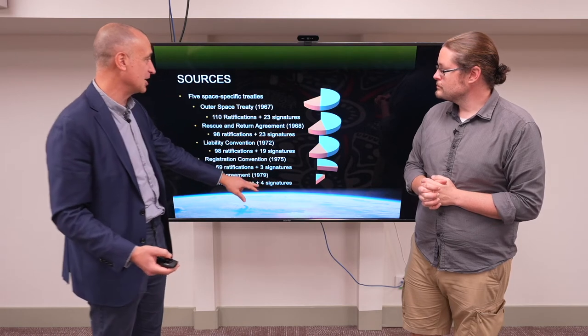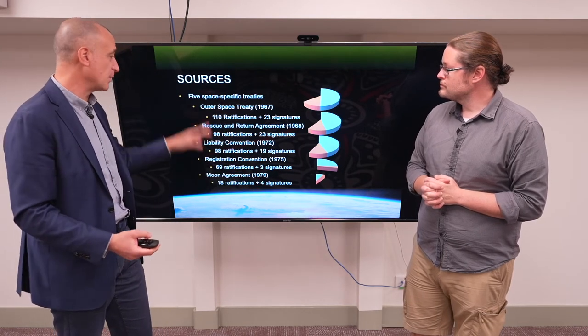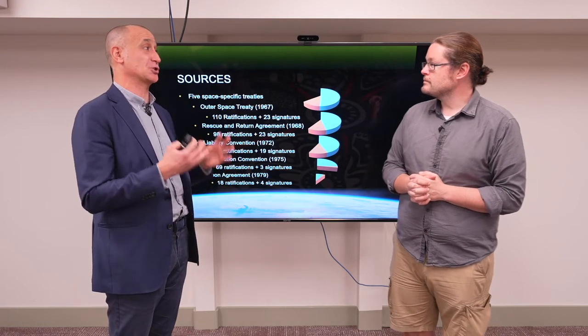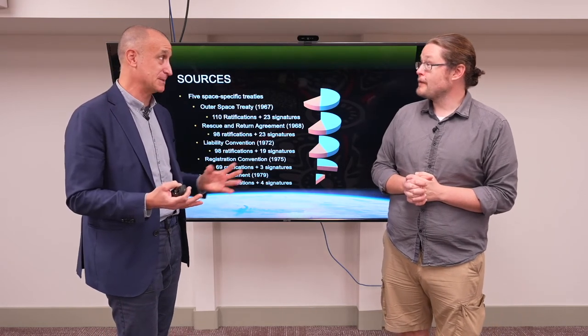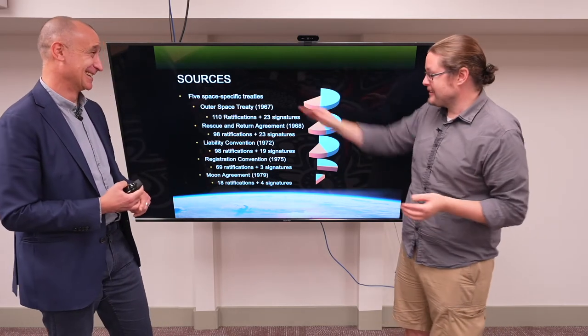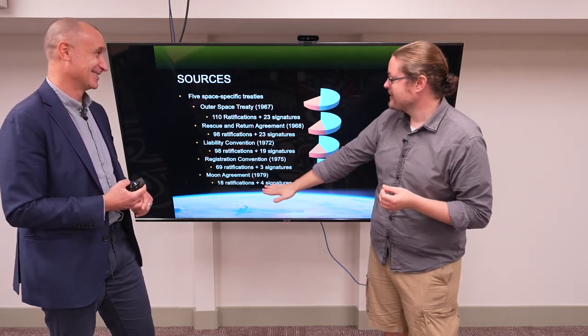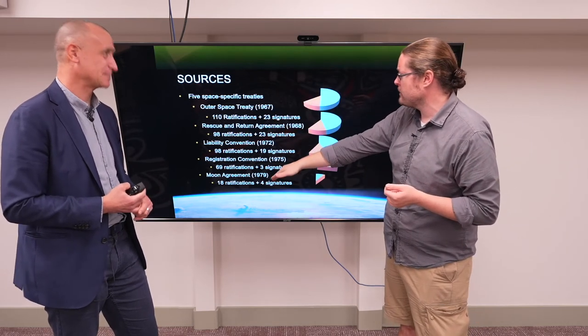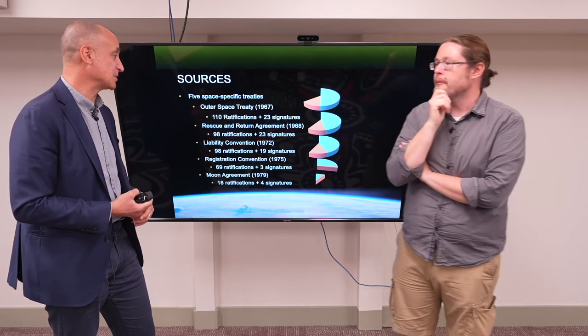1967 to 1979, 12 years, 12 years to settle five treaties is actually an extraordinarily rapid rate of treaty. Oh, really? Really? It is. I mean, I had no idea. So this is actually good progress. And I guess is this driven because space became a very new, really important topic? Was that the most of the reason? Absolutely. Absolutely.